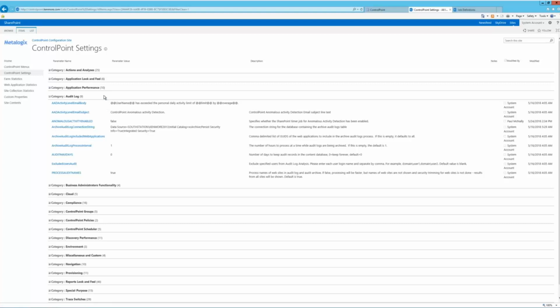The body uses a couple of pretty specific keywords that show you the amount of activity and the specific user that's violating that activity, but you can change that. You can include a link to ControlPoint. You can include a link to an internal page for tracking that if you want. That's all available right there.